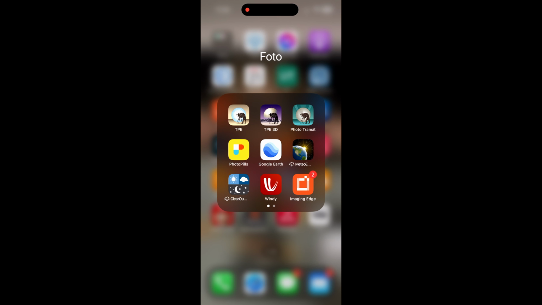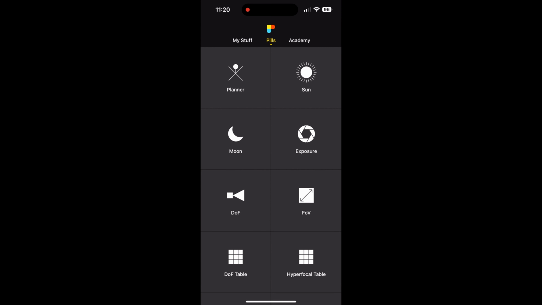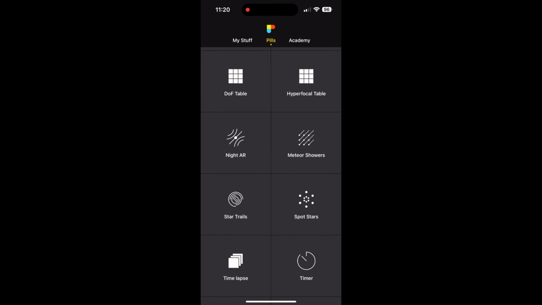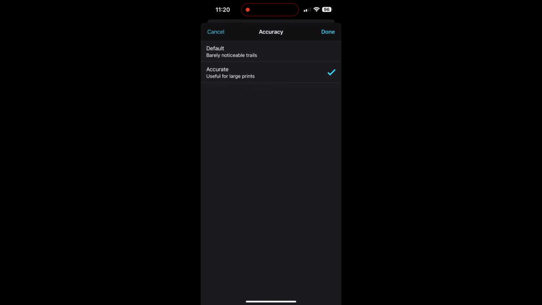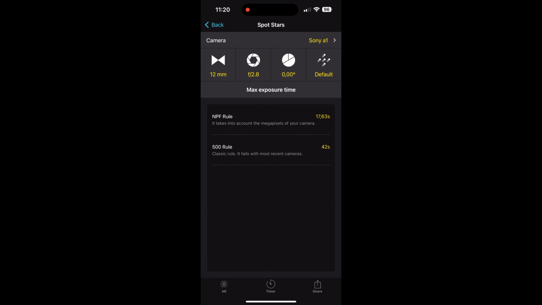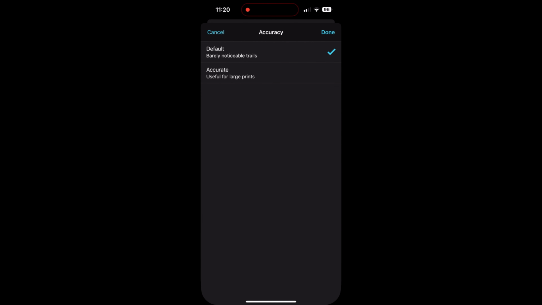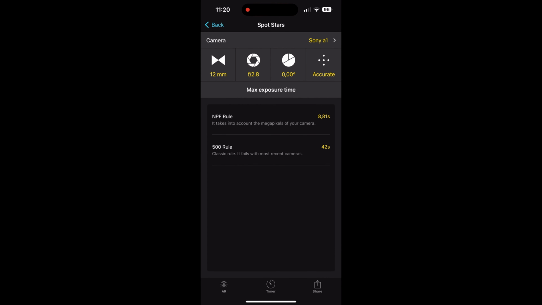When I open my PhotoPills app and I scroll down to spot stars, you will see I've already put in my Sony A1 at 12mm and 2.8 as an aperture, giving me approximately 8 seconds for pin sharp stars and around 17 seconds if a little trailing is okay for me.